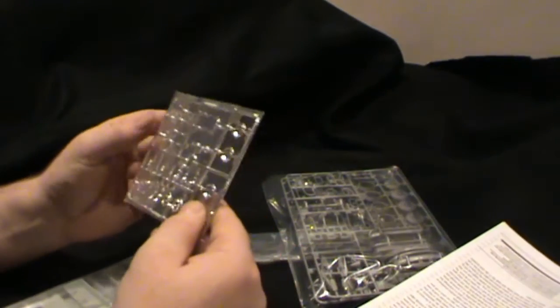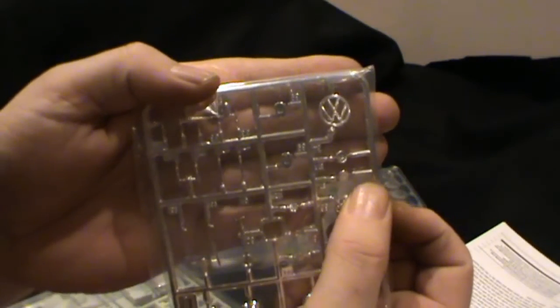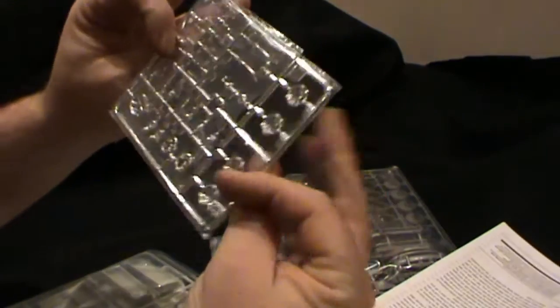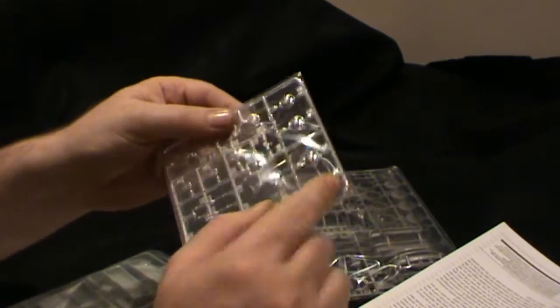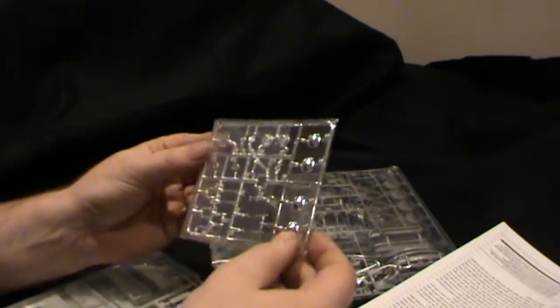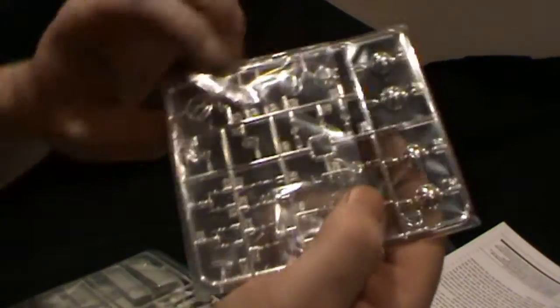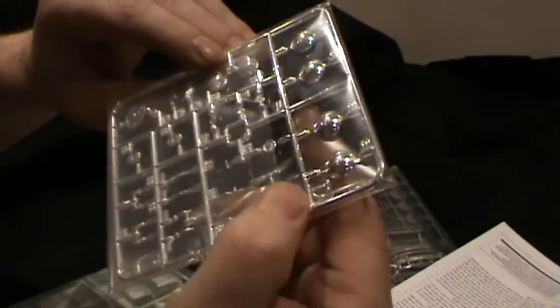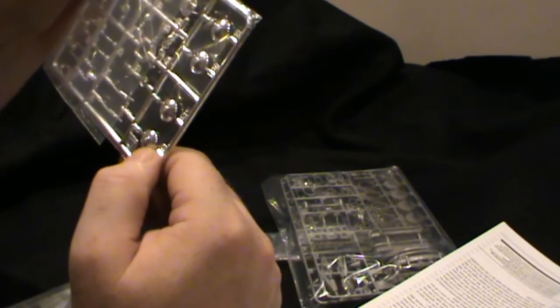We've also got some chrome parts here. We've got the big VW sign, and then we've also got the headlamp holders there, and then we've got the little VW hubcaps in there. Now again, I won't be using those. I've got some aftermarket wheels coming in for this kit, but we've also got the chrome parts for the tail lights there as well, and I do believe there's some mirrors on there, door handles, windscreen wipers, etc. So that's quite cool.